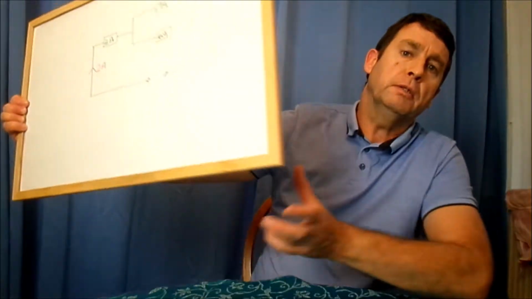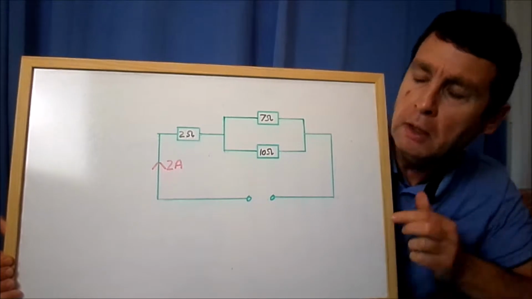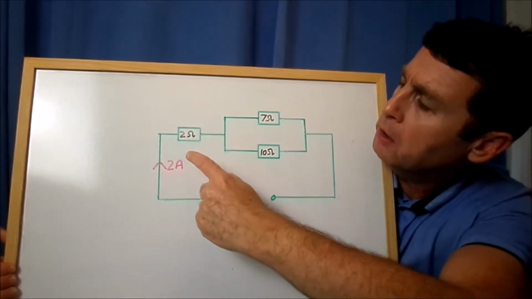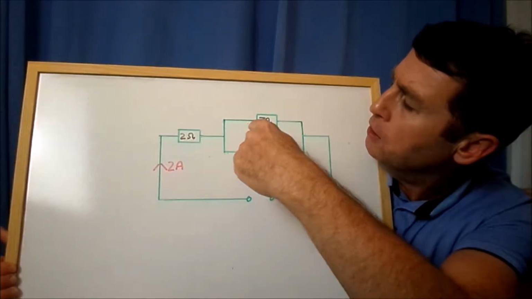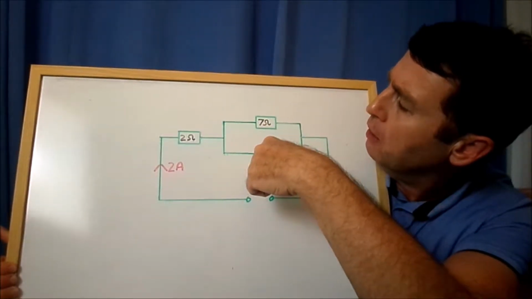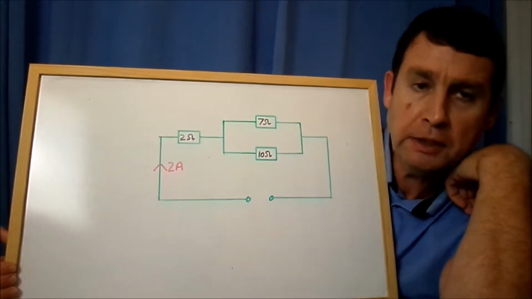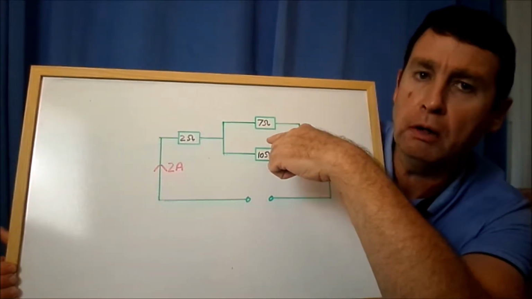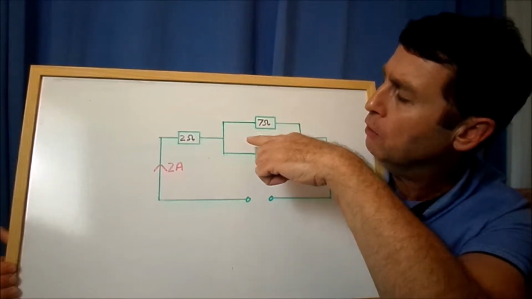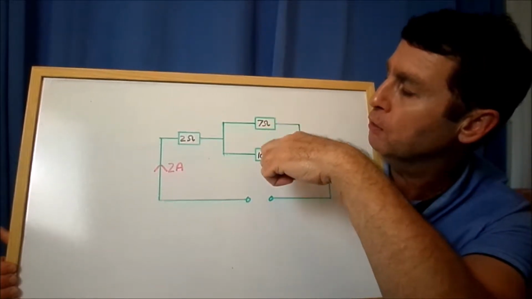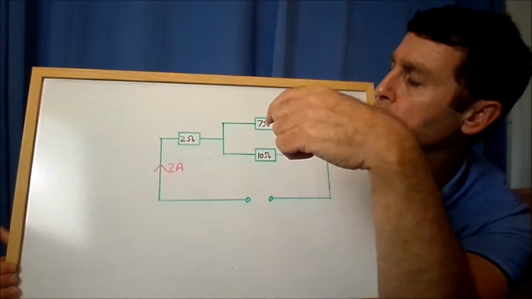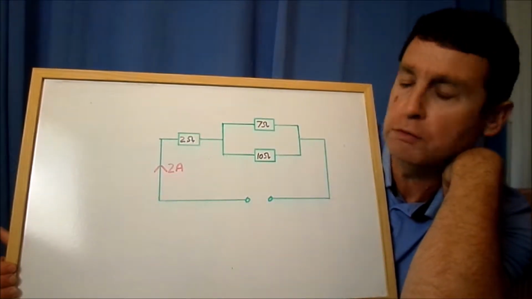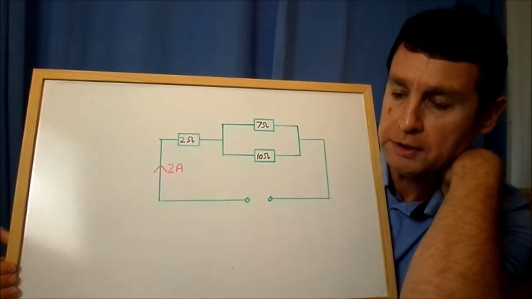Previously we've looked at series and parallel circuits, but today what I want to look at is what if you combine the two, how would you deal with it? For instance, I've got something to show you here, which is going to be a series parallel circuit. What you can see is a 2 ohm resistor connected to a parallel network of 10 ohms and 7 ohms. Essentially, we'll work on the parallel network first and then create what we call an equivalent resistance out of those two, and then we can put it in series with the 2 ohms and that will give us the full resistance of that circuit. So let's get stuck into this.